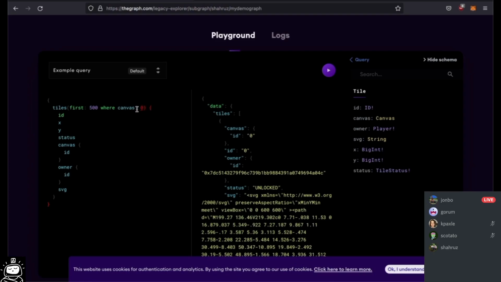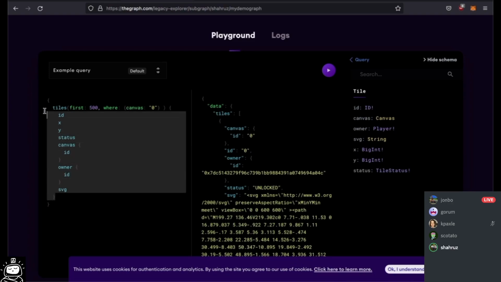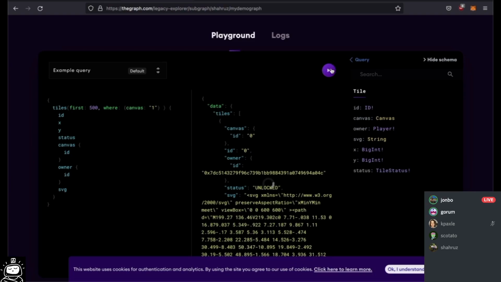Gotcha. You might need to wrap all of those in curly braces, like each layer. You mean canvas as well, separately? Yeah. And then there's a comma between 500 and where, I think. Okay. I think that should do it. It's definitely got a colon unless it expects something else. Oh, where needs a colon in front of it. Ah. Let's do this. And yep. Now that looks happier. Expected type string, which I guess hopefully it's happy with a 0. Yep. Cool. Should we try one that's not 0, like one that we expect to be empty? Yeah, good idea. Nice.